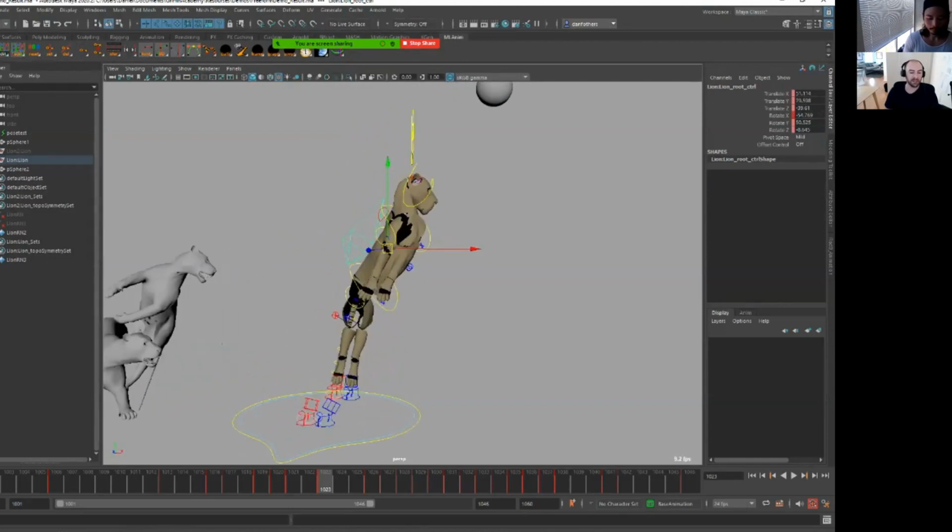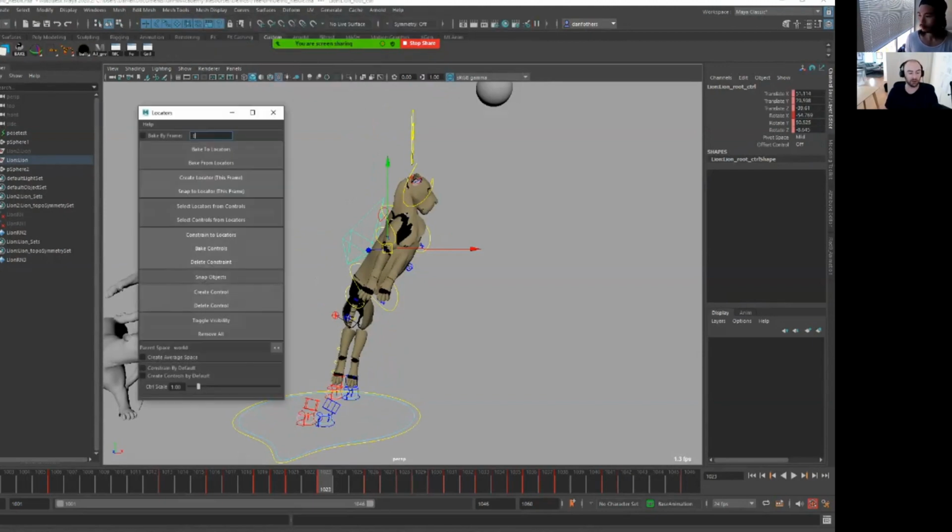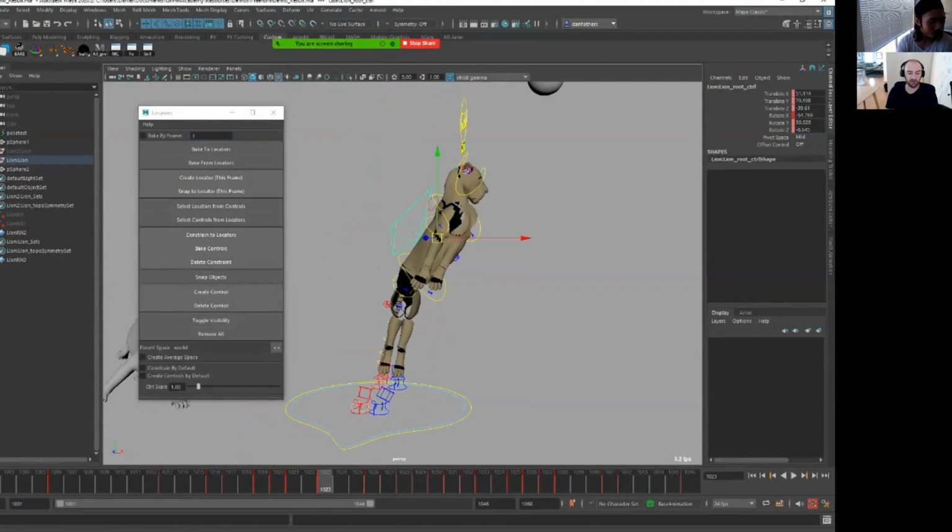But honestly, I use my tool set, this bake tool that John Torello wrote, and it's absolutely incredible. I always talk about it, and everybody has their own little world space toolkit, and I'll just say either get one or use this one. It's insane. It has things like creating average spaces, which helps you animate between two objects.